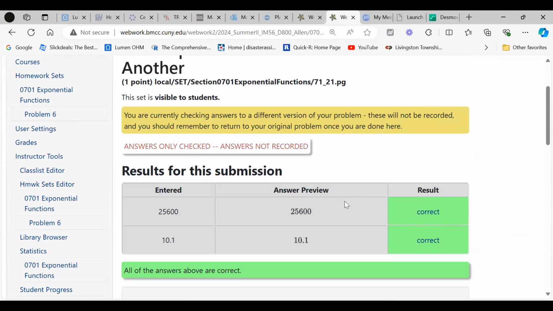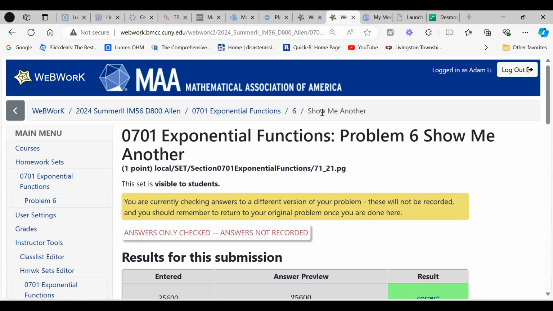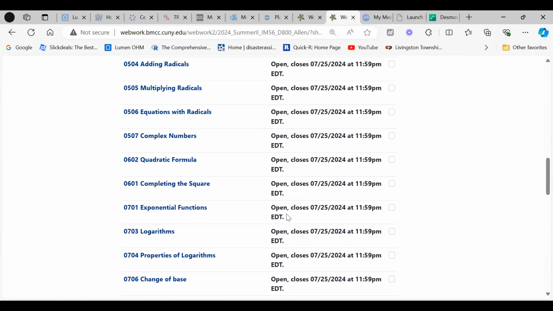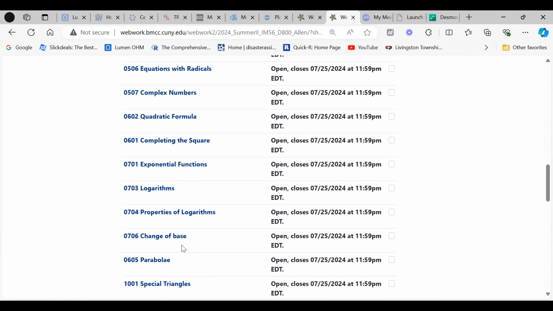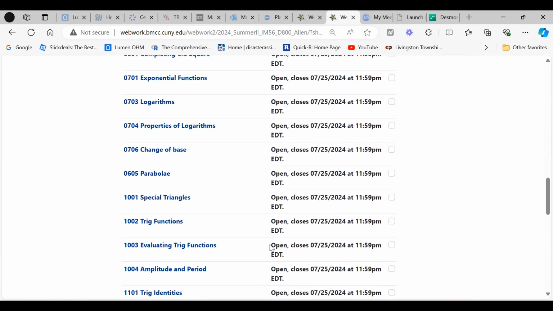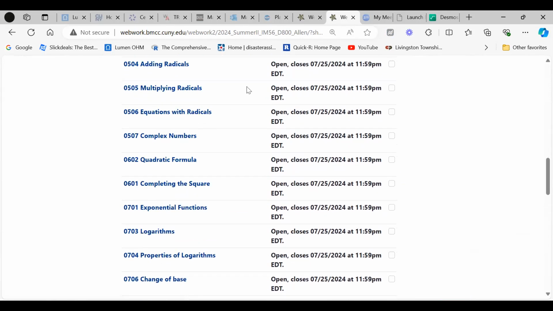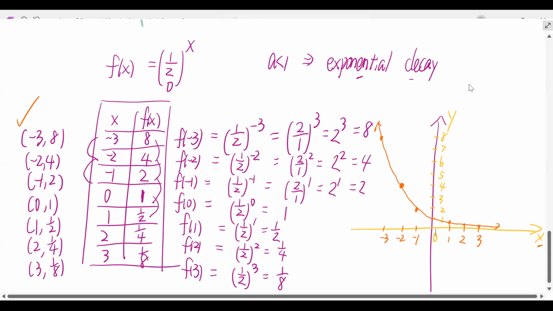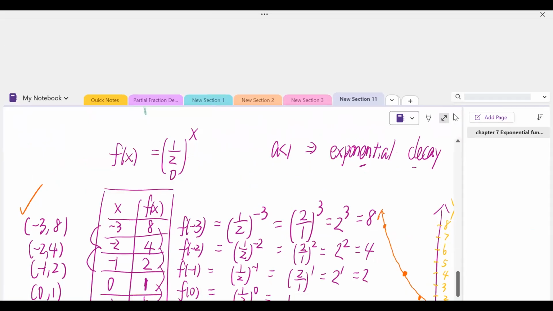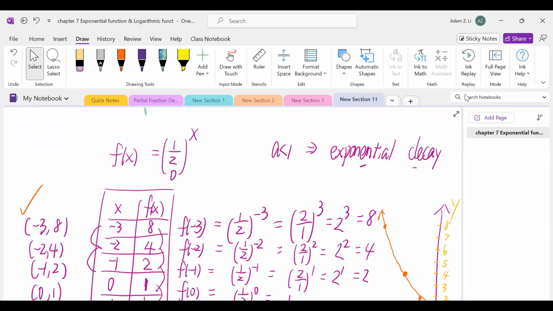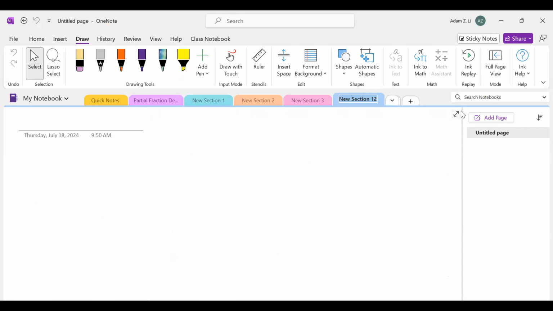Now, next thing, I want to talk about inverse of function, right? I'm going to show you how to find inverse function. Let's see the assignments here. Inverse. Let me quickly show you the inverse. Although it's not here, but it's okay, I can show you. So basically, logarithm and exponent, they are inverse of each other. But let me show you a general way of finding the inverse, right?